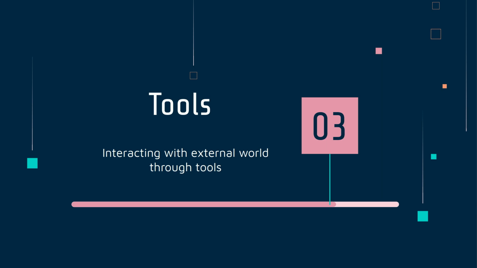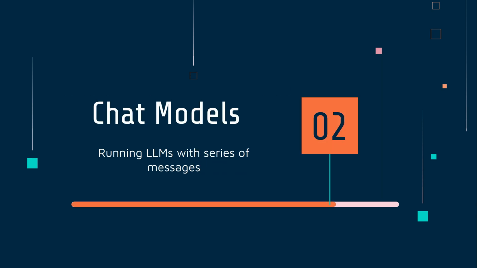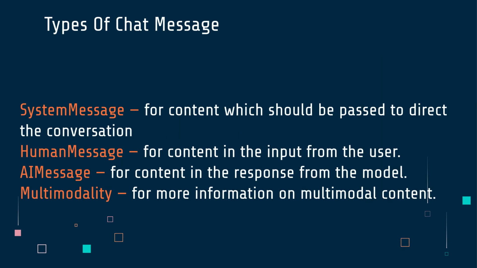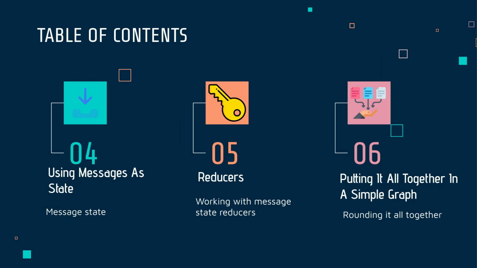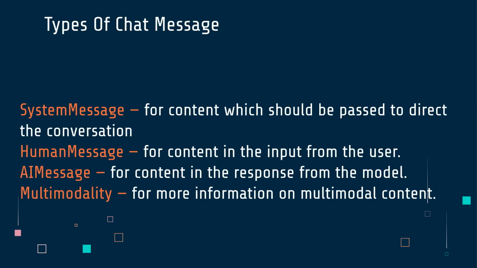That's one possibility. We're also going to look at, once we have all this done, the different types of messages. So let's go back in here and take a look at these chat models, and see how you can work with the different chat models that we have. Let's first start with the messages, the different types of chat messages.